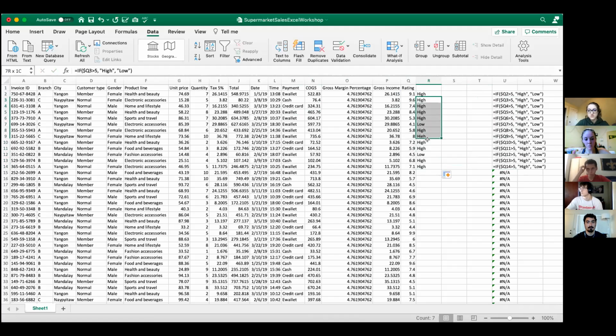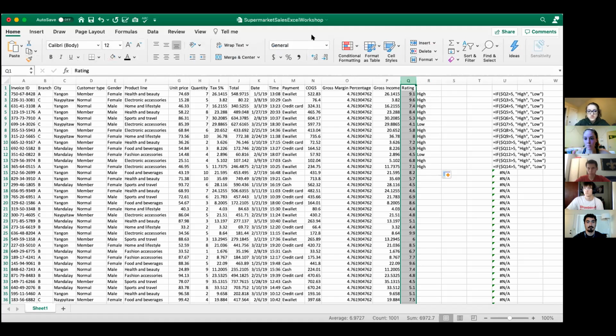So basically, now that we have this, if we want to make it easier to see the numbers, instead of having to look if it's high or low, there's something called conditional formatting. What that is, basically, is like the if statement, but it highlights the boxes. So if you click on the column right there, Q, if I want to look at this column, you go to Home, and there's this button right here called conditional formatting. You go to highlight cell rules and greater than.